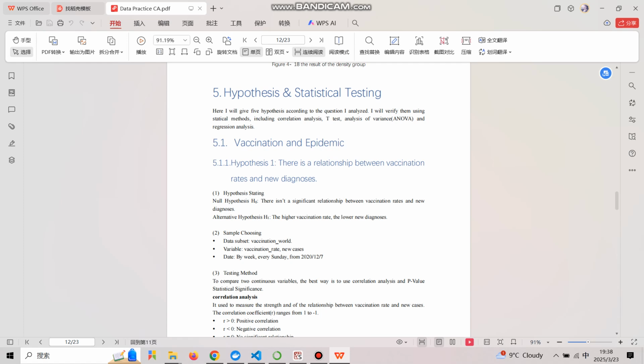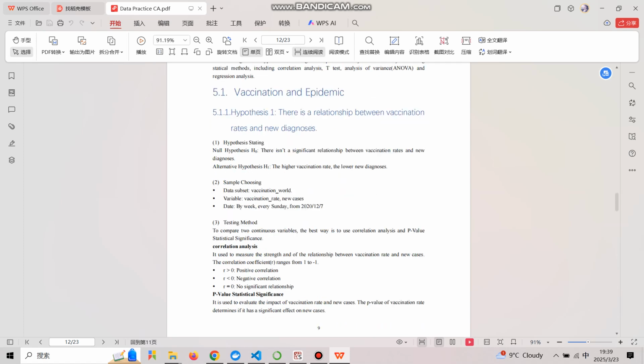And then I use hypothesis and statistical testing. Here, I do both univariate hypothesis testing and multivariate hypothesis testing.